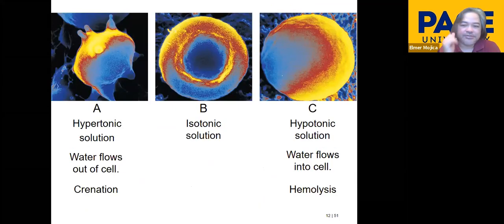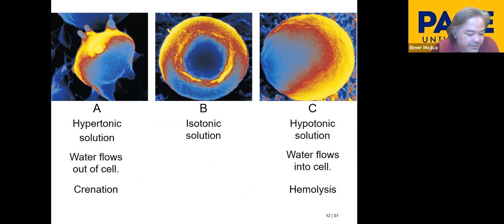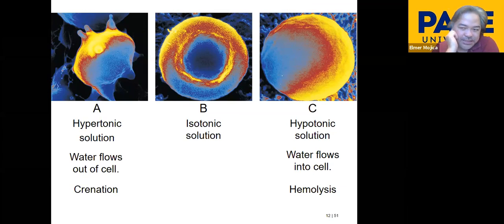Now we can look at what we call osmosis. If we look at our cell, there's a cell that is isotonic, so the two solutions have equal concentration. Now cells sometimes are hyper or hypo. If it's hypertonic, you have more solute and less water, so the water flows out of the system, resulting in the collapse of your cell, or crenation. And if you have a hypotonic solution, there's too much water in your cell, and you have hemolysis.